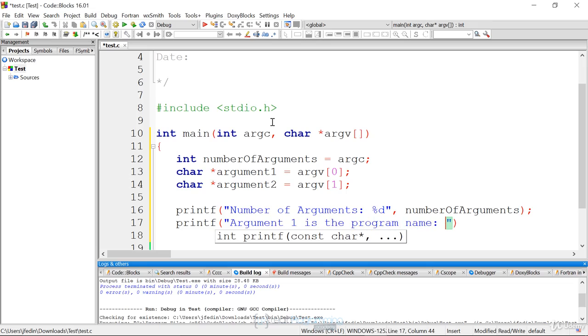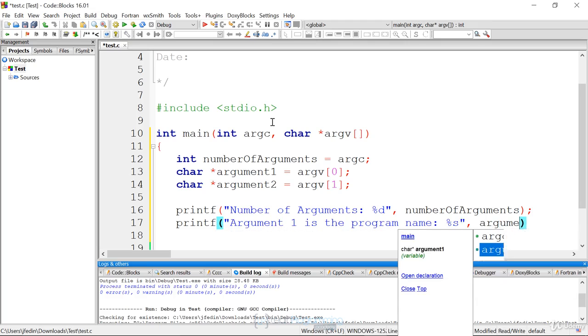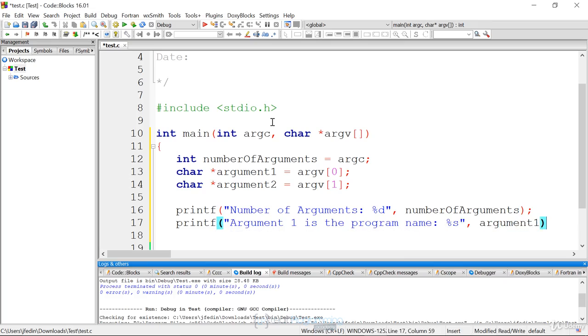And again, we have to have a % symbol, so we're going to say %s because this is a string. Again, not important to understand at this point. Oftentimes, when you demonstrate code examples, you want to print out the value of variables. And so these printf statements on 16 and 17 are printing out the value of the variables that are passed to main, which are command line arguments. That's why I'm displaying it.